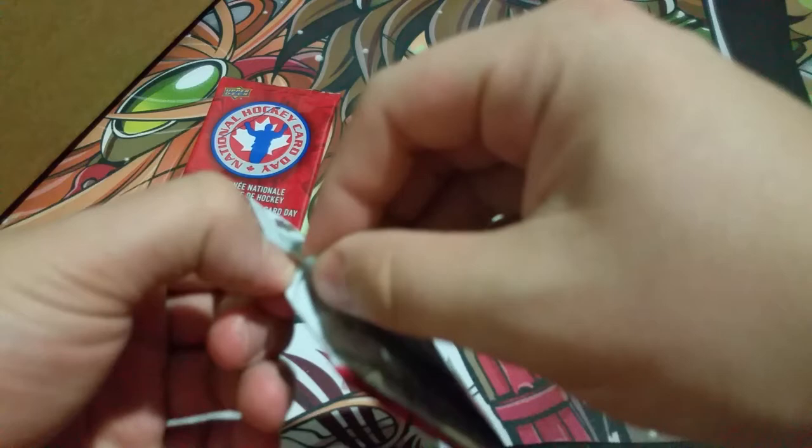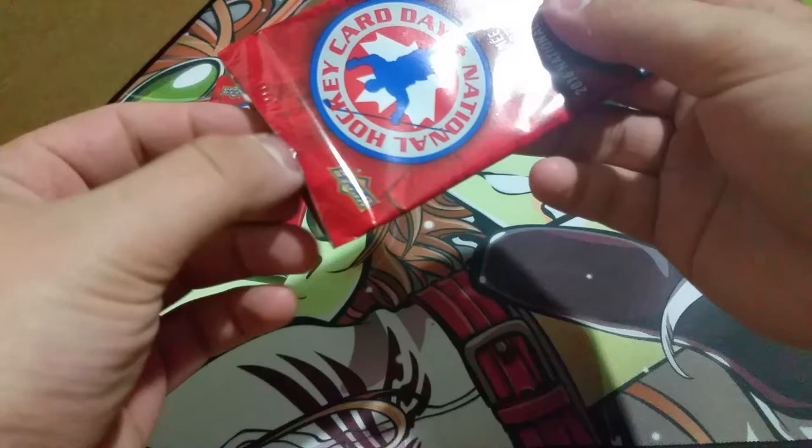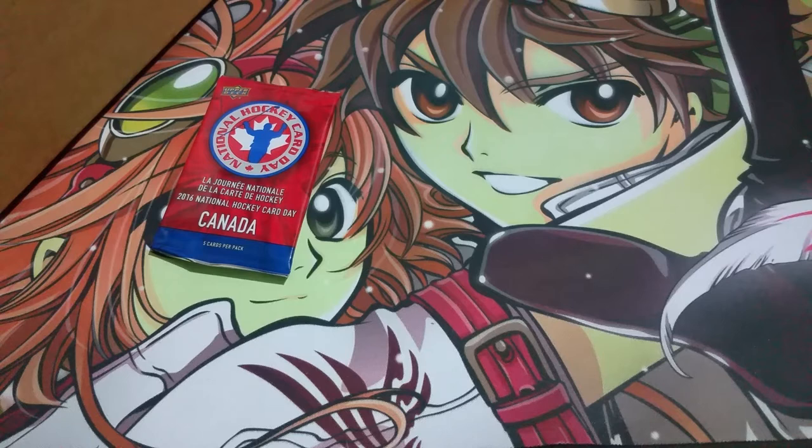Okay, good. I was about to say, I'd like to open up one of these, I guess, the way to preserve a pack. As long as I get the cards out, well, this pack's preserved pretty much. Of course, when I do it on camera, I cannot get the cards out. Dang it! Can I push it through? No. Okay.